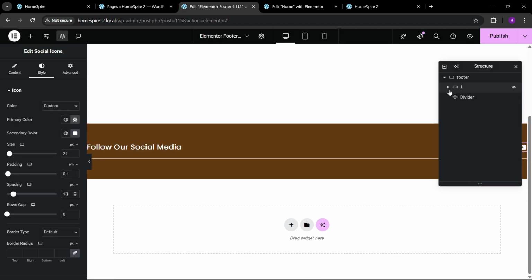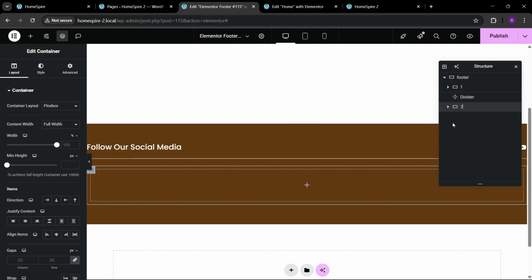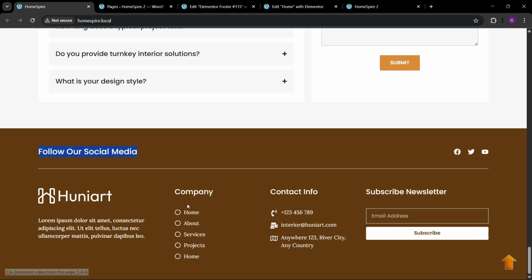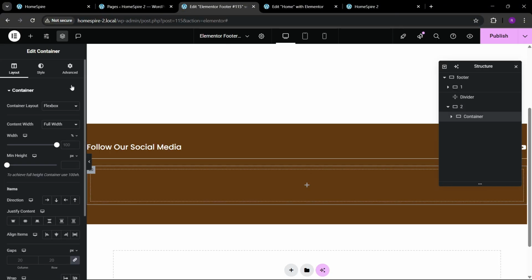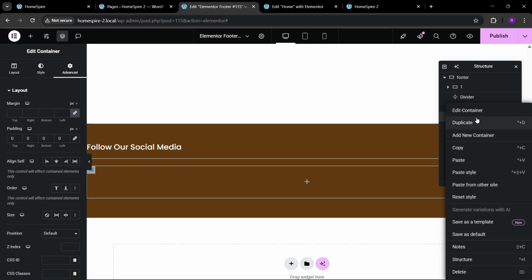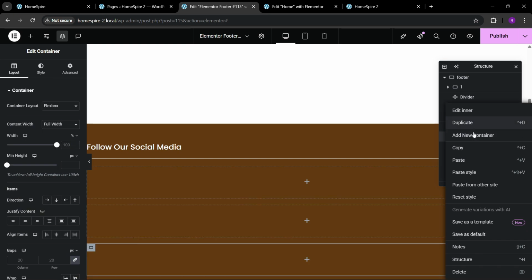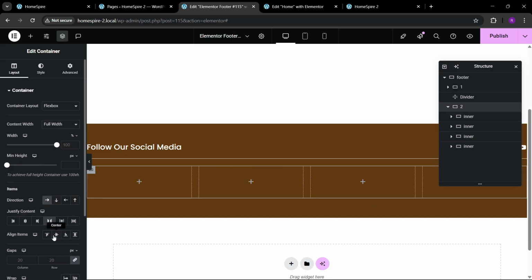What we can do, we can just add a new container here. Okay, then again we have to add 4 containers inside this, so we can add one. We can name this inner, duplicate this, okay, and here we can add this.